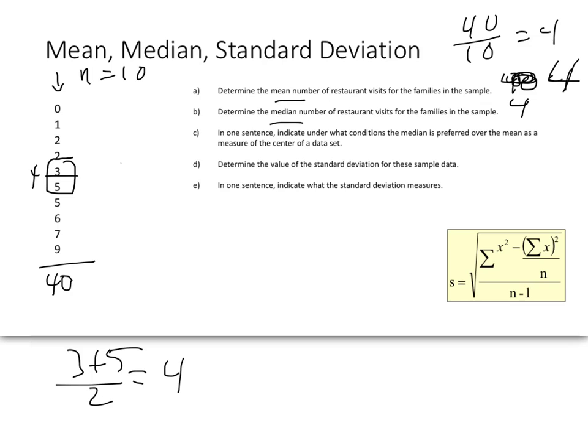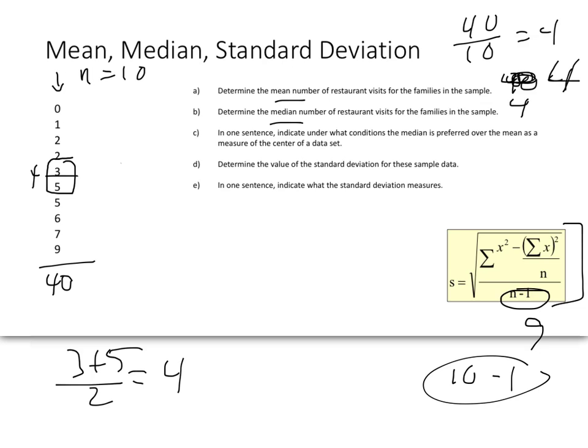So we're going to use this formula over here, but I think it's easier to walk through than it is to look at, perhaps. If you recall, this is a sample, right? The biggest difference when we're working with a sample is that this denominator is going to be n minus 1. When we get to that point, that's going to be 9, right? 10 minus 1 is 9. So we'll just keep that in mind.